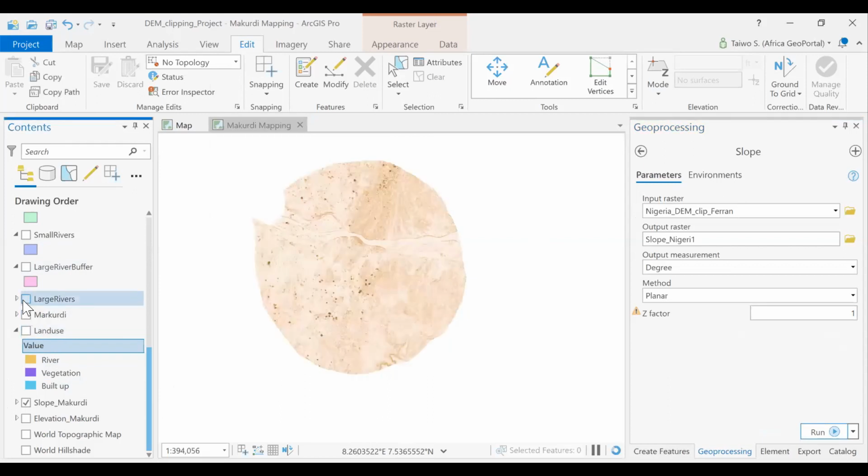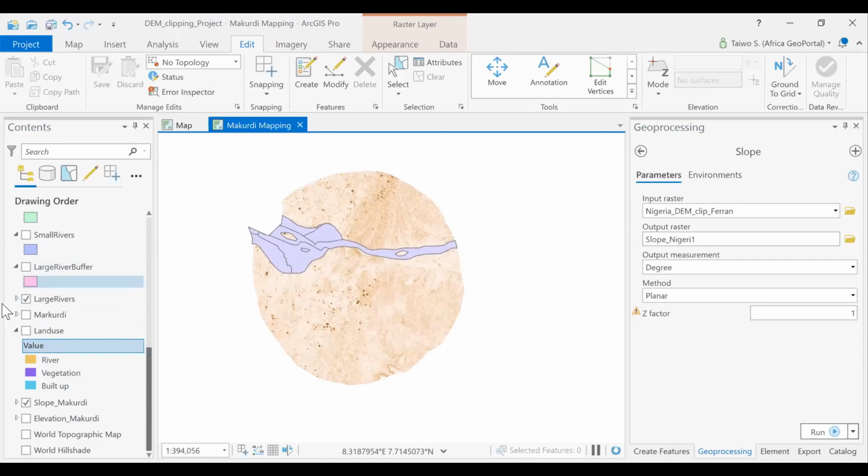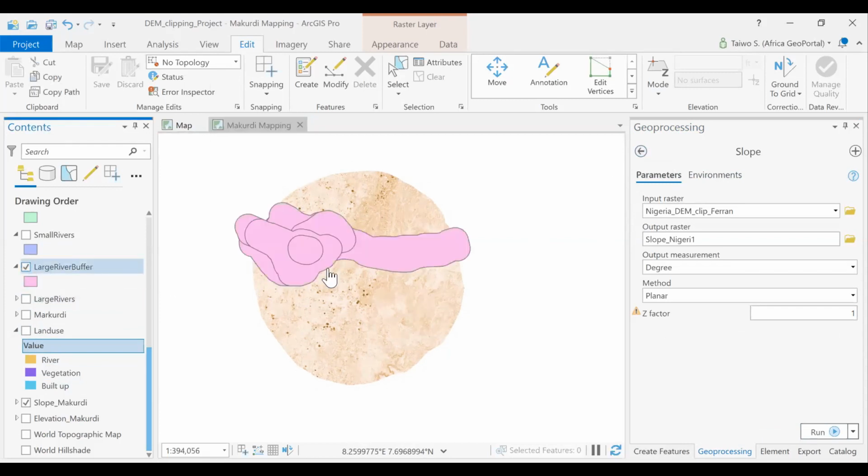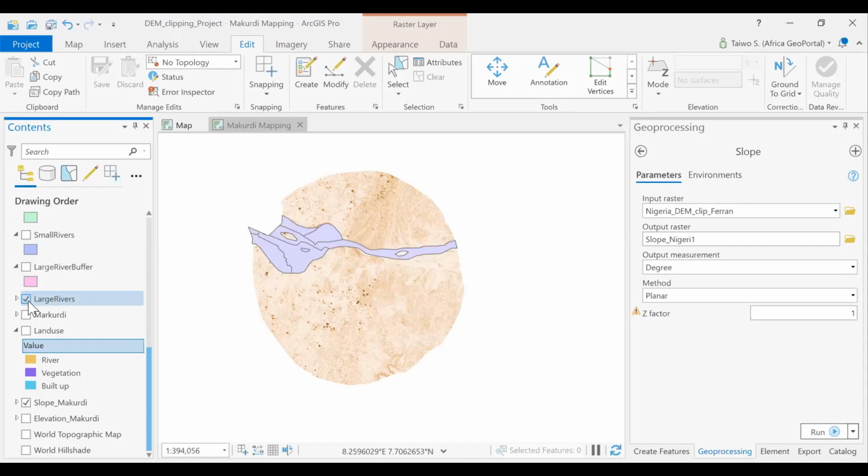Then come here again to your large river, right? This was the large river shapefile that you have, that is not buffered. Yes, exactly. And you know how to do this. You come here and you do your buffer. I was asking you why your buffer is outside the boundary, and I just realized that obviously it should be, because I'm only at the edge of the city. So that's why it has extension.